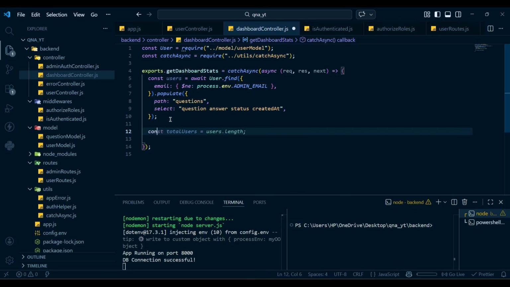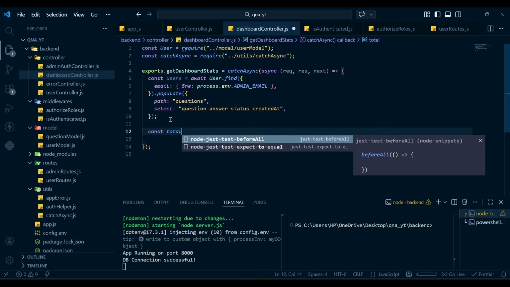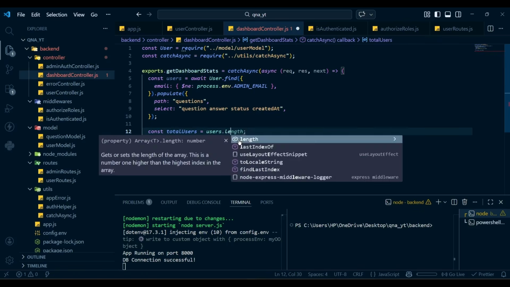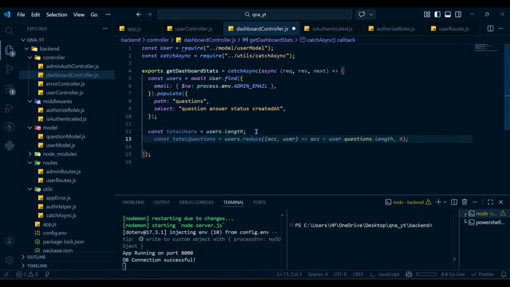Then we're going to create totalUsers, which will be users.length. That's it. Then we will get all the questions using users.flatMap.